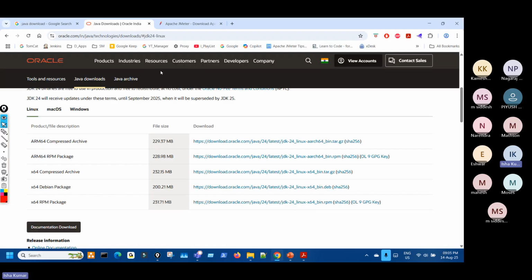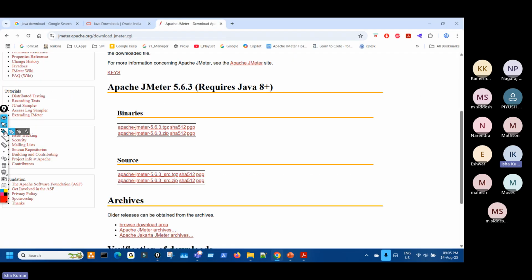So you can open the JMeter website and click on the first link, the TGZ file. This is for Linux, Ubuntu, whatever. You download it, and TGZ means tar. It's also a compressed form, so once you download it, you have to decompress it on Linux as well and start using it.